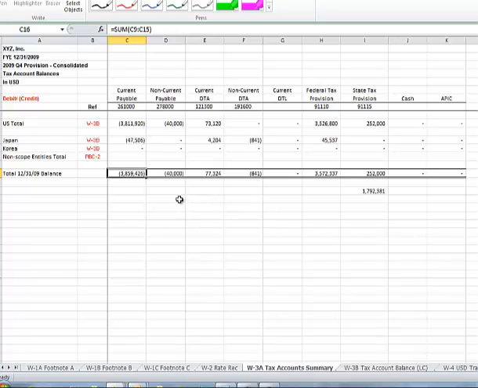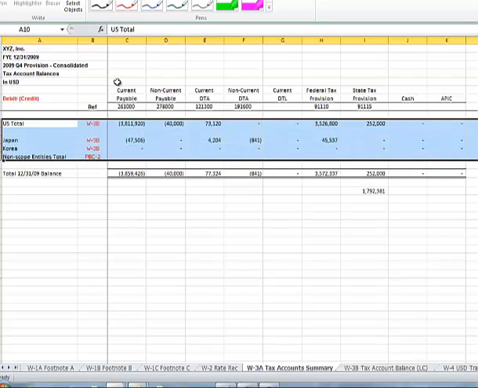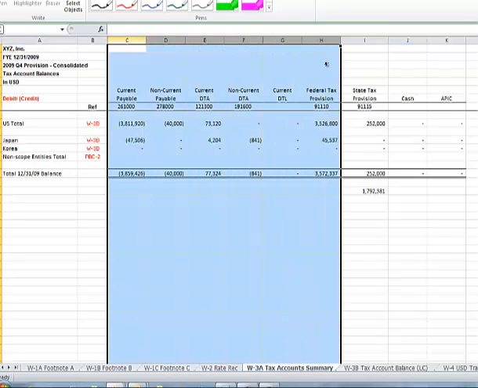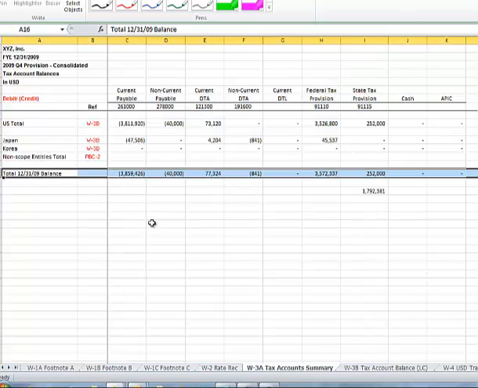This is the US dollar version of the file. There's a functional currency tab next. But we create this tab to show for each jurisdiction what its different tax account balances are. And ultimately, that should add up to the total balances, which would tie to the 10K. And if somebody said, well, gosh, if you have this big payable, what are the main jurisdictions where the payable is from? This tab would help you spot that quickly.